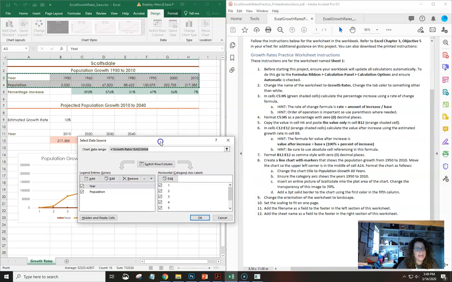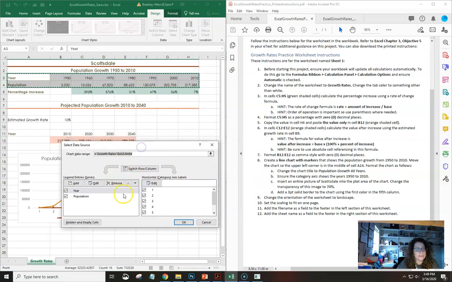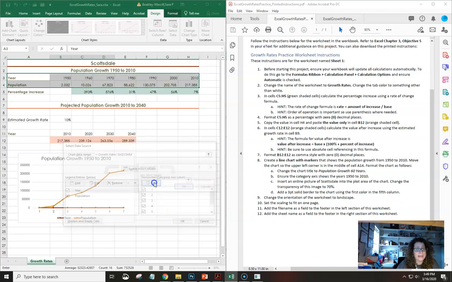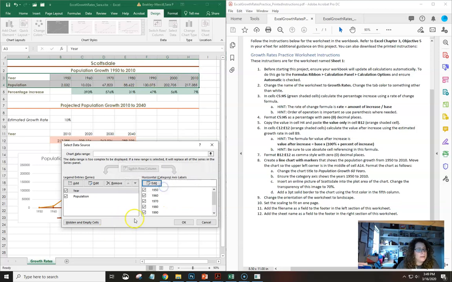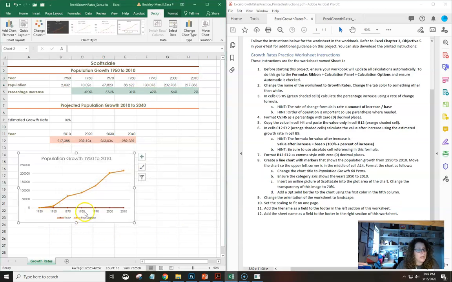Okay, and so what's happening is it brings up this dialog box and it shows you, okay, here's all this data I selected. You can see the marching ants, that's what we selected to begin with. So I can click on different things to change. I don't want it to say 1, 2, 3, 4, 5, 6, 7. I want to edit that. I want to change it to be just the year. So if I click edit, I can tell it what axis label range, what cells do I want it to say? Well, I want it to be B3 through H3. Click OK, and look at that, voila. It replaced the 1, 2, 3, 4, 5, 6, 7 with each of the years.